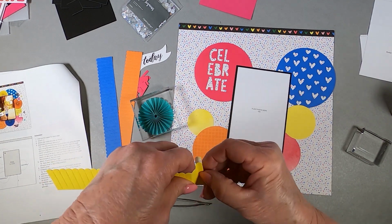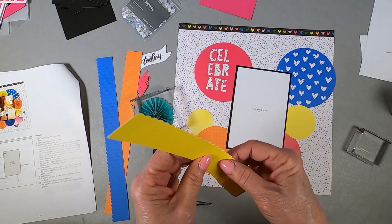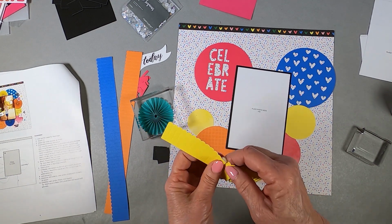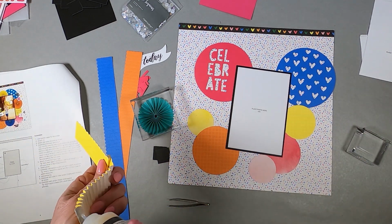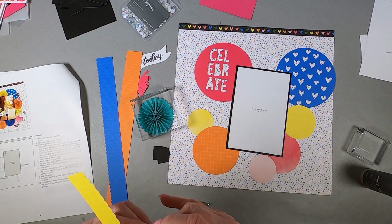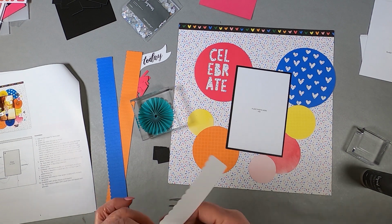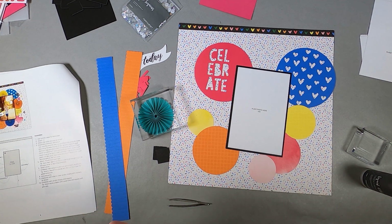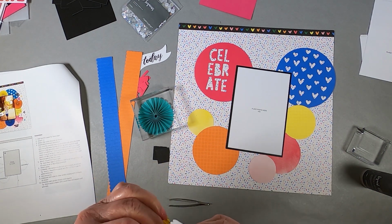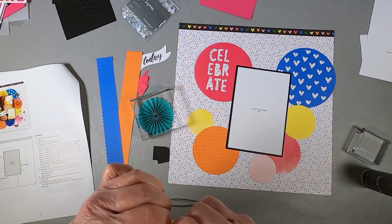So you can see that I'm giving the folds a good squeeze every so often to keep the pinwheel folds pretty sharp. So I'm putting some liquid glass on there just so it can start drying and get a little tacky, so it doesn't take so long for it to hold. Normally liquid glass can take quite a bit of holding on to before you can let go. Its dry time is probably around 15 or 20 minutes. So if you can let it get tacky for a while, that helps.